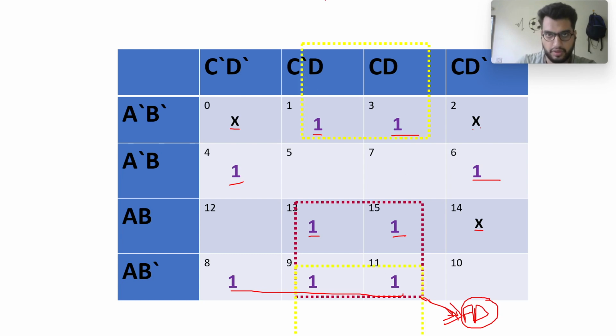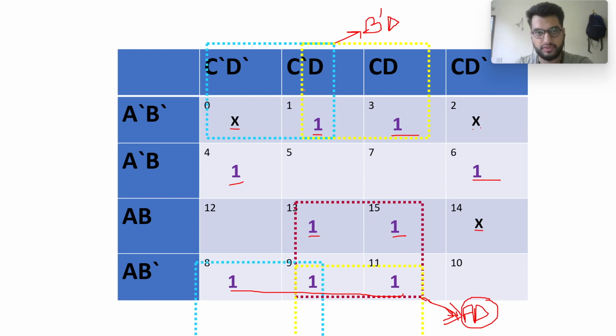Now the contribution from the yellow shade chord. B dash is not changing, so B dash, and C is changing, so it's B dash D. Right. Now two more chords. First, this light blue one. It has B dash, and C dash is not changing, so B dash C dash.